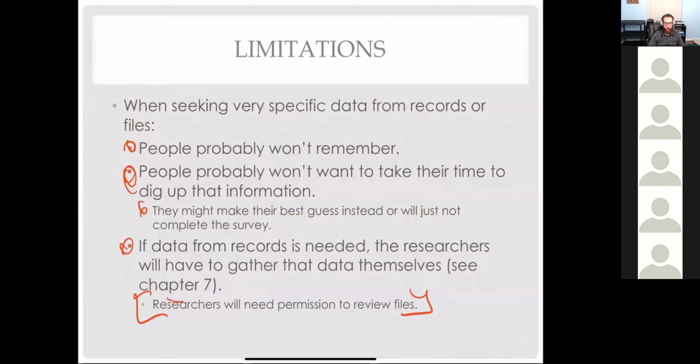That might be a lot of work. But if you want to make sure you have the accurate information, the right information, that's the better approach to take because people will not remember otherwise, and the data that you get is flawed, right? A little bit more logistical burden is worth it for better and actually useful data, as opposed to the alternative, which is let people guess or just skip your survey because they're not going to answer anyway, and then you have no usable data or wrong data.